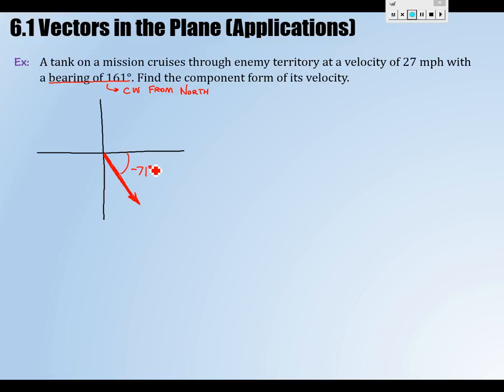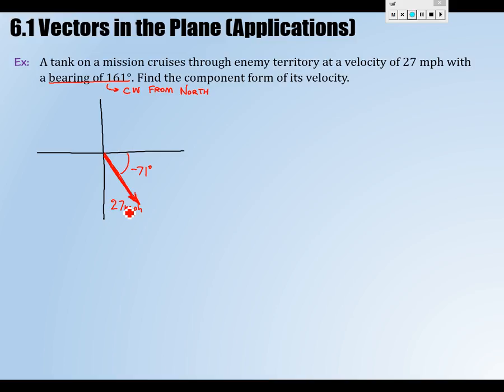Good, and then again, we want to consider it also like 27 miles per hour long, kind of, right? Again, you can see why the word length here is not a helpful one. The magnitude of the vector is 27 miles per hour. I think I like that better, right? Or the speed is the way we say that. The magnitude of the velocity, the speed, is 27 miles per hour. Great. So that's a picture of what this tank is doing. That's its velocity, at least captured in a vector.